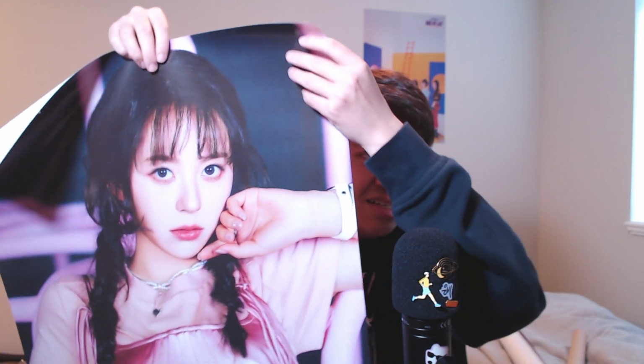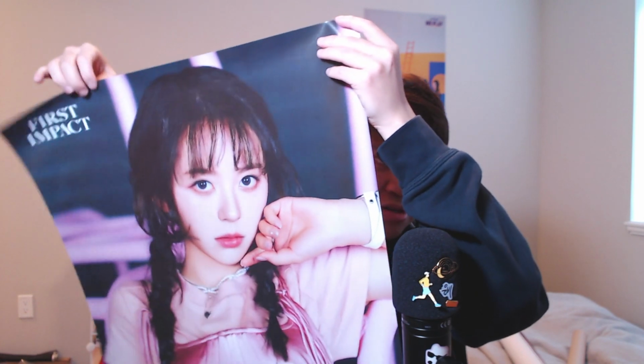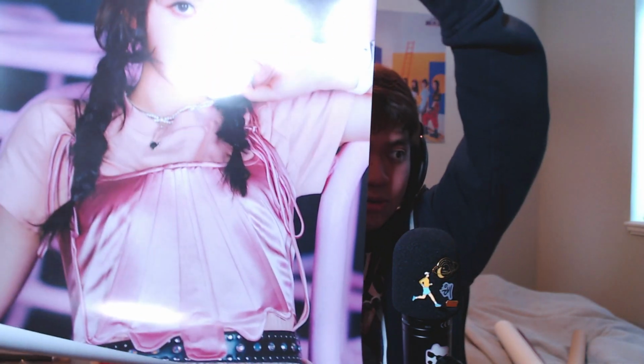That is cool. That is so cool. I got Mashiro here, as you can tell. And this is huge. First Impact right there on the corner. But that is so cool. So cool, so cool. Alright.